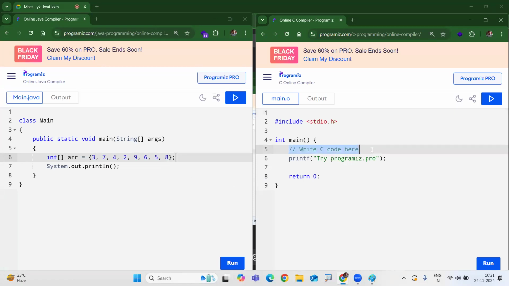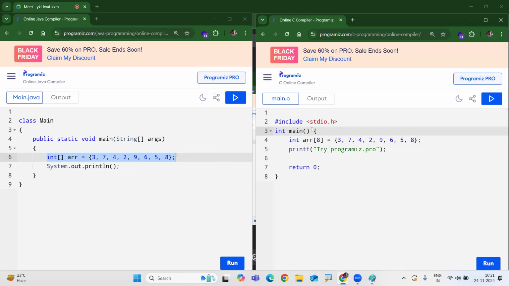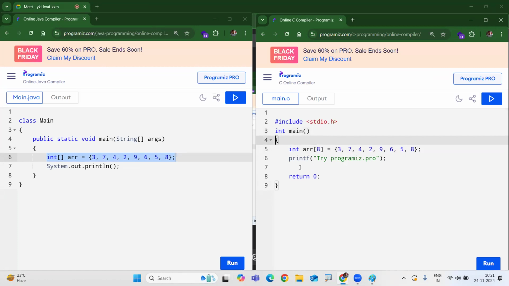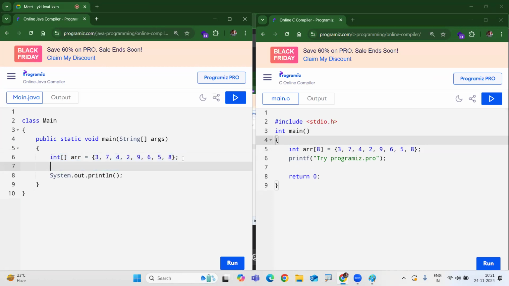Here you can mention the size, suppose 8. The first question is I just want to print the size of the array. ARR dot length will find the length and give it. We are just storing it in a variable called n, and printing that n value.